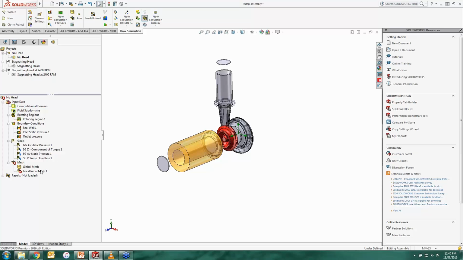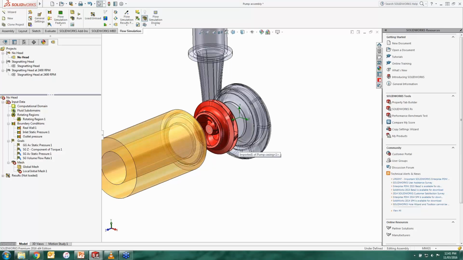Before we go for a run of this analysis, it is more than important to make sure we are capturing all the important events inside our result. And this is highly dependent on the mesh you're generating. When we are doing any CFD or FEA analysis, we're converting the actual CAD geometry to a number of cells attached together, and we do the calculation there. The more cells we have, the more calculation points we have, and the fewer we have, the less calculation.